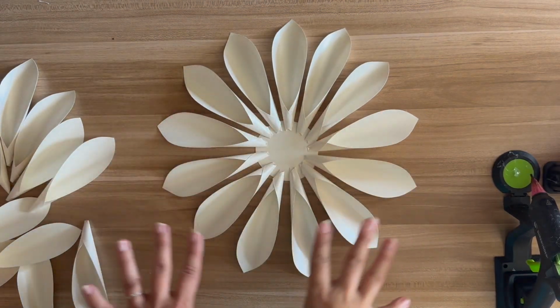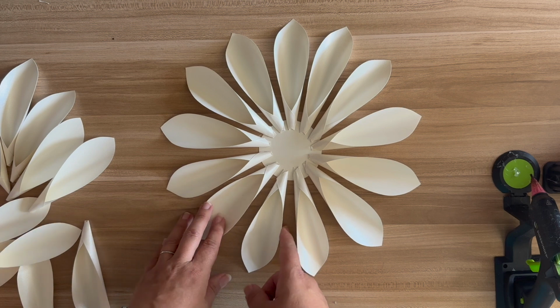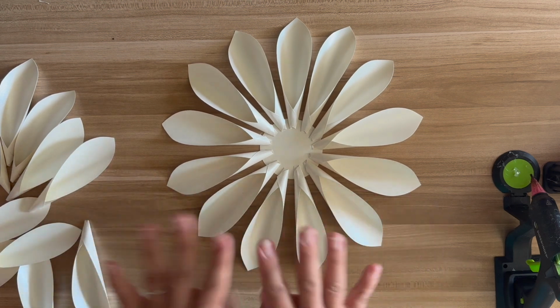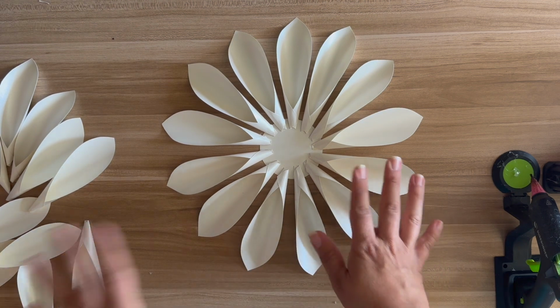Okay, you guys, so here is my first layer. So I ended up using 13. I probably could have squeezed one over here because I do feel like I have a little bit more spacing, but you know what, I'm not even gonna stress about it because eventually that first layer is gonna get covered up anyway. So you're not gonna see that.